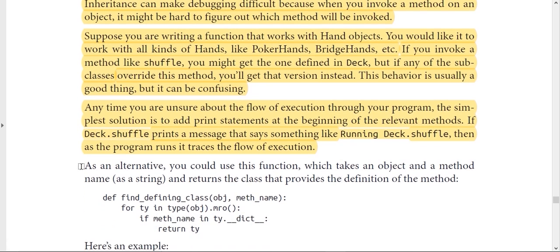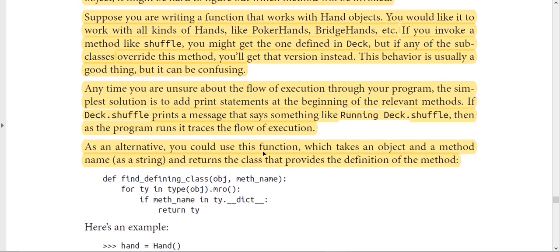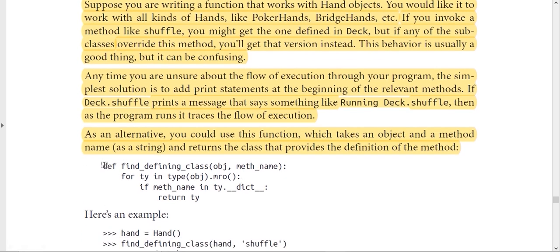As an alternative, you could use this function which takes an object and a method name as a string and returns the class that provides the definition of the method. Here is the method I am talking about. Here you can see def find_defining_class.